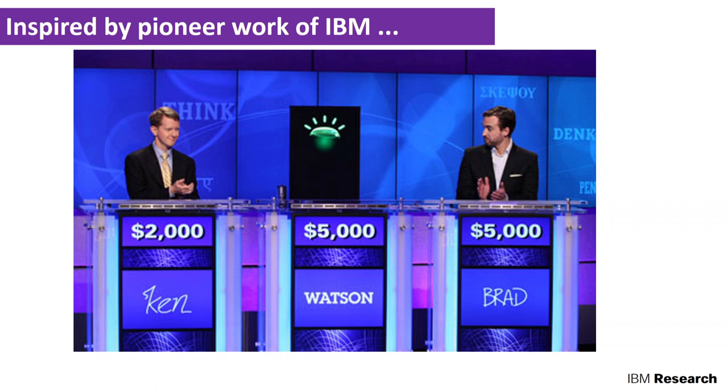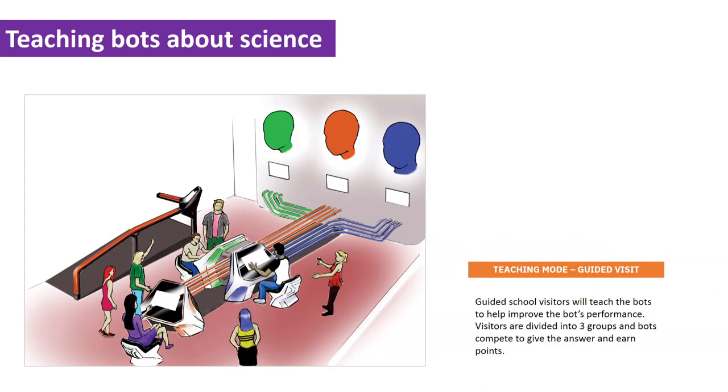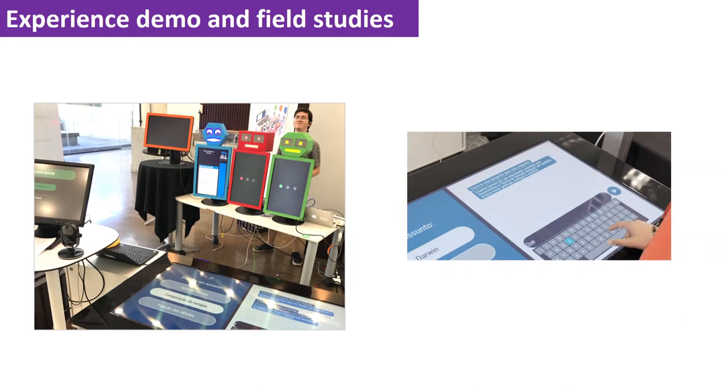We did an exhibition as well, and the idea is that you have something like Jeopardy, but instead of two humans and one machine, you have three machines. Those heads represent the machines, and we have three stations where children, in groups, will teach those machines. We have a prototype now in the lab. You can give all the information to the machines, a spreadsheet, a database, but the big challenge of machines today is to understand humans. So children will teach how humans talk. They will teach examples of human questions to the machines.